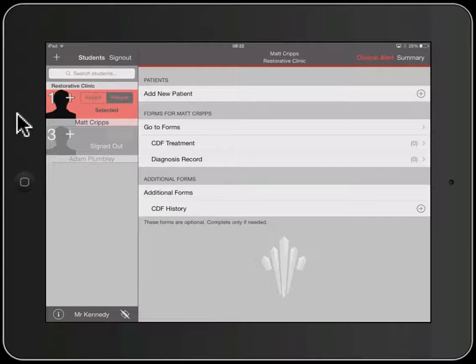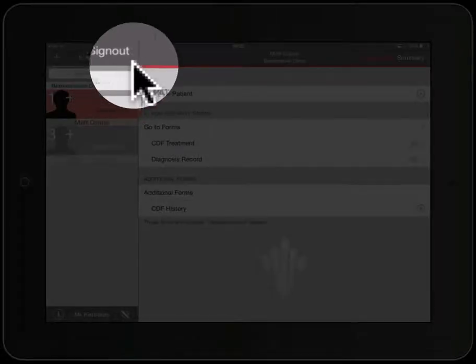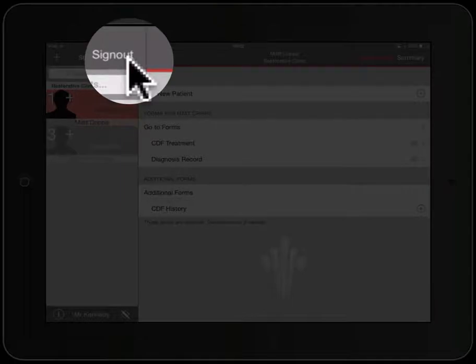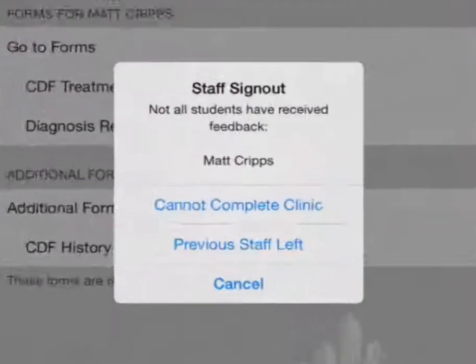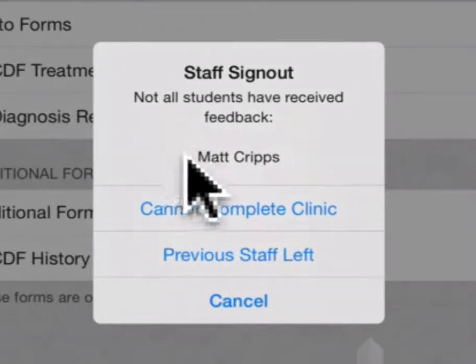At the end of the session, a member of staff also needs to sign out, and there are a number of scenarios that could occur. So let's say we have the scenario here where Matt, a student, has been present and they haven't themselves signed out. If you hit sign out, it will tell you that Matt Cripps has not signed out.